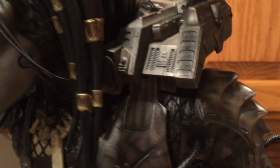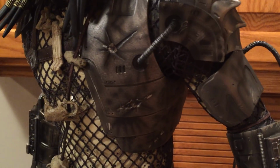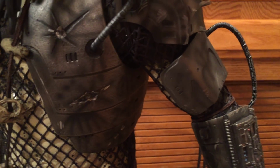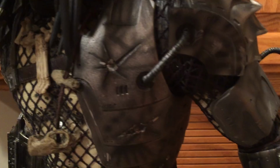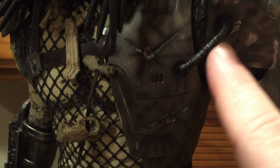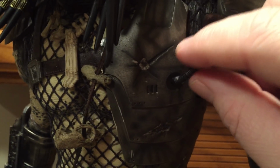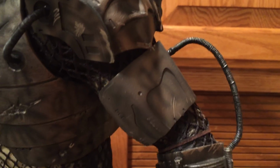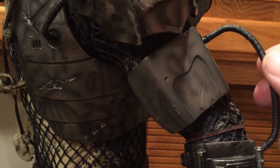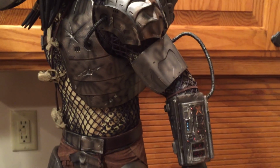I love how the armor looks on this thing. Movie accuracy, I'm not 100%, but I was comparing pictures back and forth, and it's fairly accurate. I think they did a good job with it. I like the weathering. It has a very metallic look. You've got the piping here. This is actually PVC or a polystone, I should say. So is this. This is fragile all around. I could see bumping into this and this snapping, so you've got to be careful and make sure you have this in a good spot where you can display it.